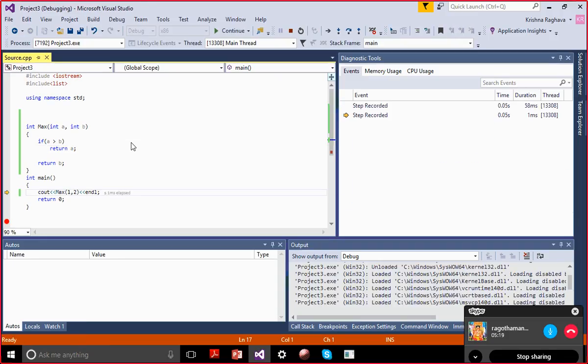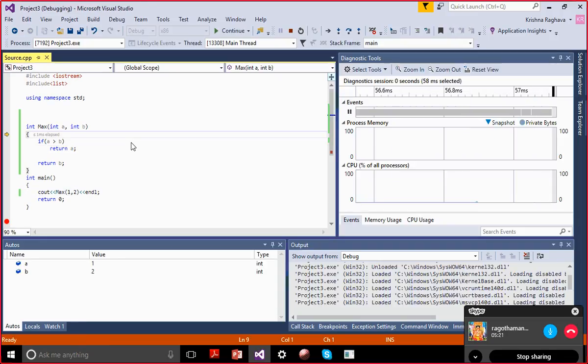See, in the first case a is 1, b is 2. We are checking if 1 is greater than 2. It is not, so it does not go inside. It will just return b. Do you understand why else is not required here?